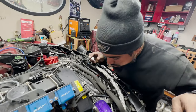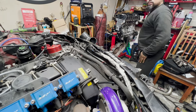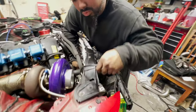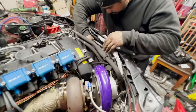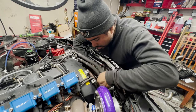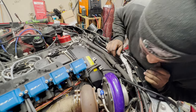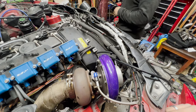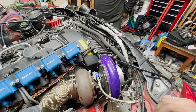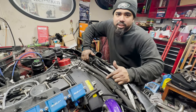Alright, now we can throw the fan on and do all that good stuff. Should I just start a lap solenoid again? Nah, just keep it on the floor. I'm just gonna do the start right now. You still got to drill and tap it, yeah. That's some other time. You could rely on just the wastegate pressure for now, yeah. Right? Yeah, because it's only 10 pounds. I only have a 10-pound spring in there.